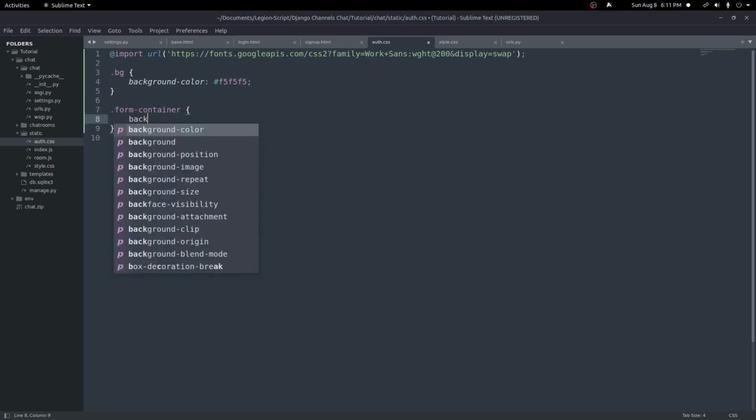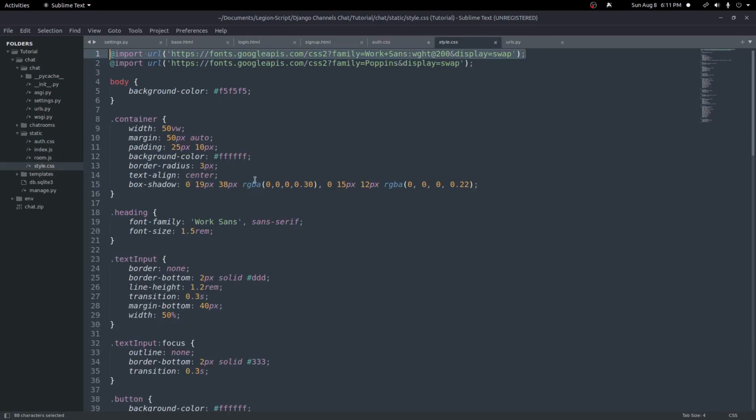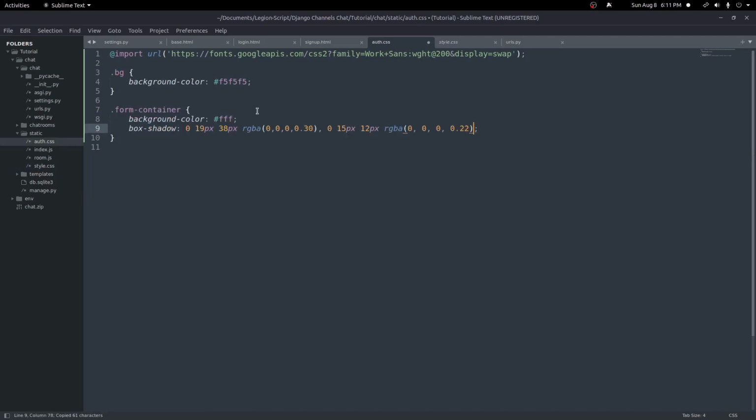And this will have a background color of white. We'll have a box shadow. And this will be the same box shadow that we have in our other CSS. So I'm going to just grab that just to save time here. We're going to do the same box shadow here. So I'll copy that and paste it right there. Next, I'm going to do a max width and set this equal to 800 pixels.